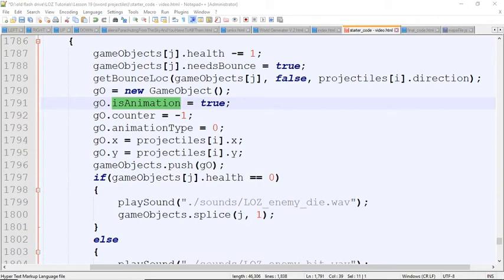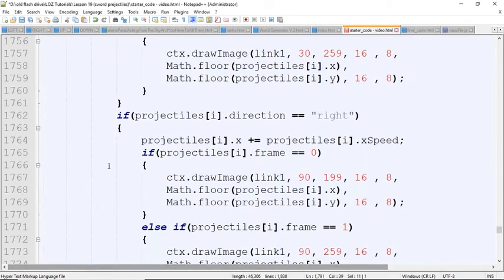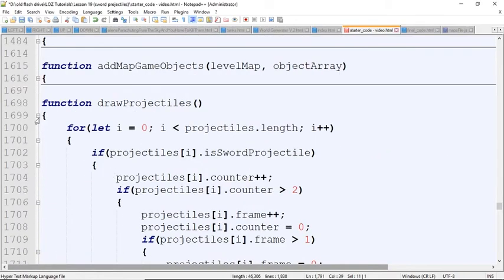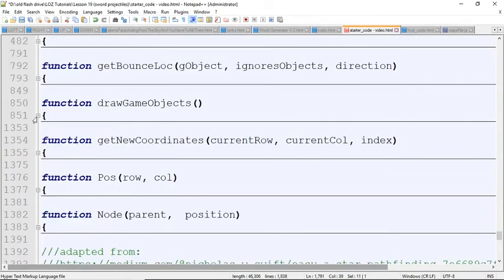Okay, so let's go up to our draw game objects. That was a lot of code. So here we're going to go up to draw game objects.